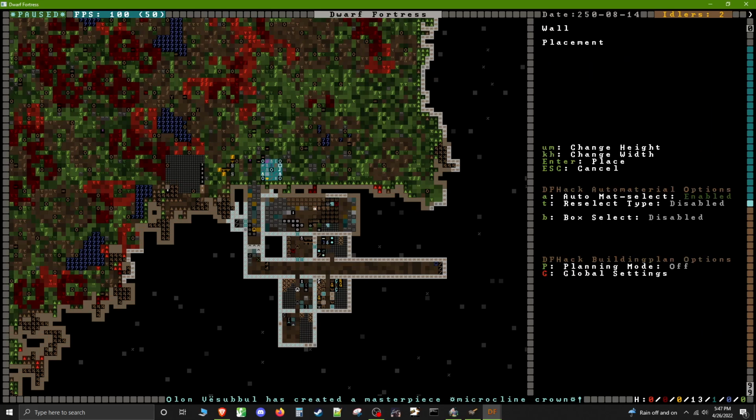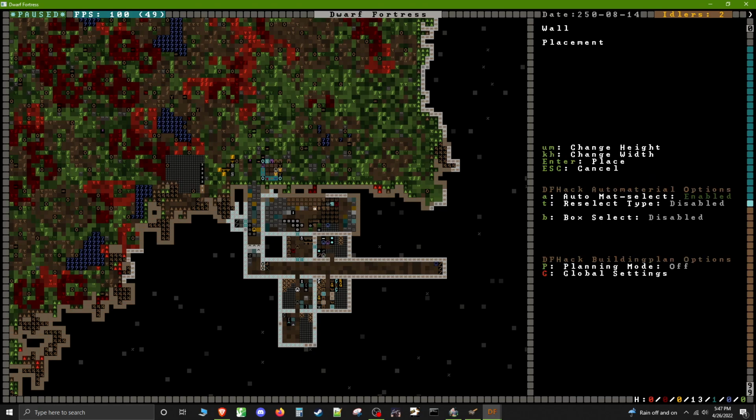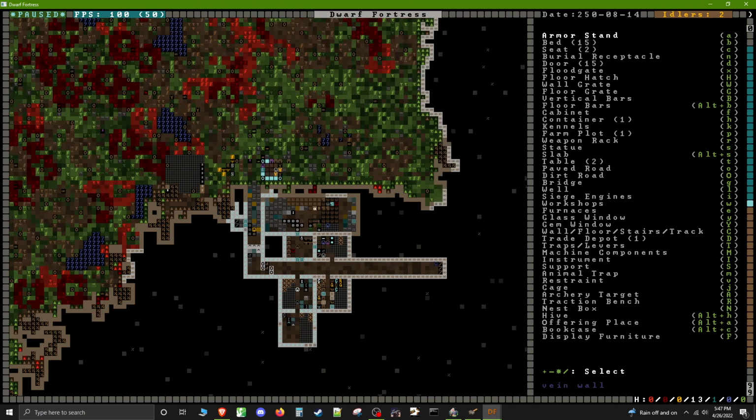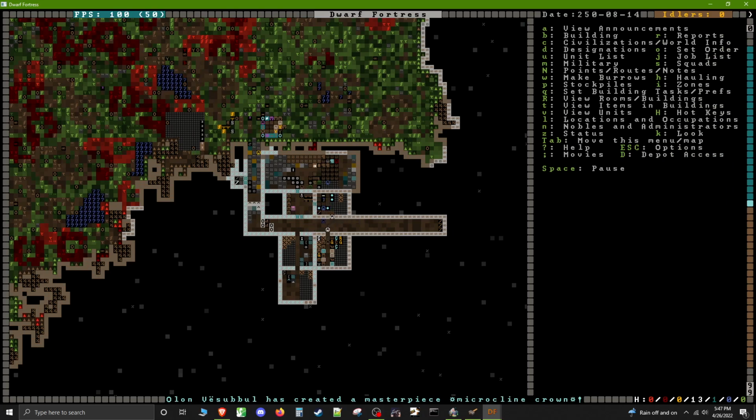Build a wall. I'm going to put a wall here, and then do another wall here. Like I said, that's going to break line of sight, so the archers are going to have to funnel through that little bit right there, and hopefully that will make this position a little bit more defensible, which is good.